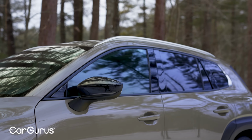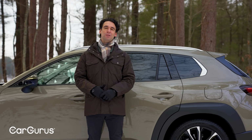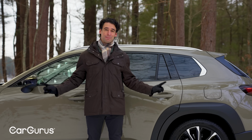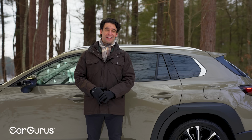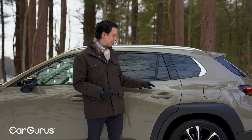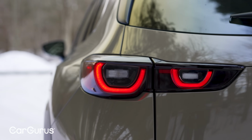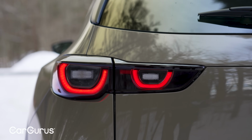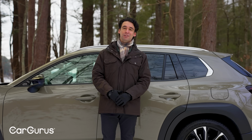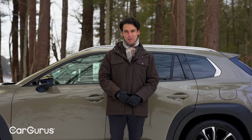Other details, like the satin silver roof rails and this chrome trim on the back window, kind of mirror the machine finish on the wheels. Everything else is black, including these fender flares. Now, it really just doesn't stand out too much at first, but when you look closer, you see this nice crease line above the rear door handle. That's also a nice little trailing edge to the back taillights. All of these things, yes, that's more expensive to make, but when you look closely, you do appreciate them, and as a whole, it makes the CX-50 look very good.